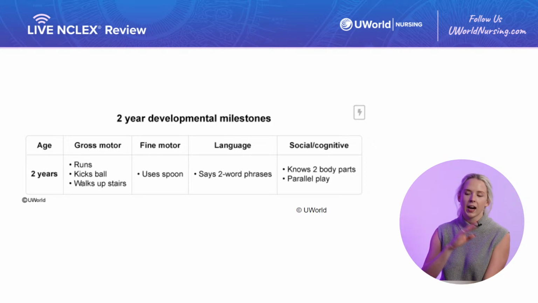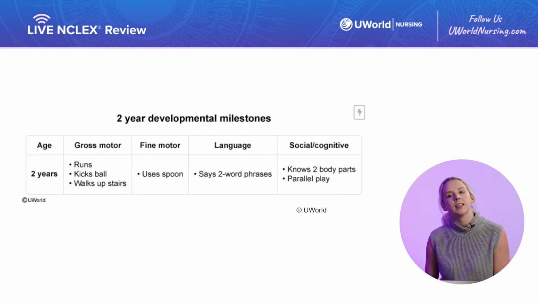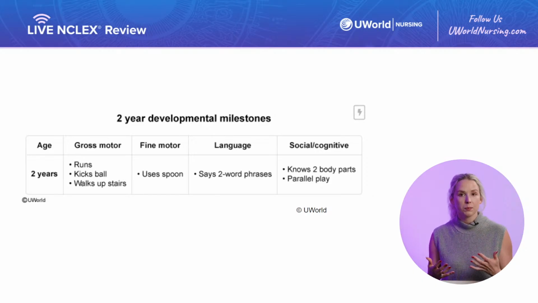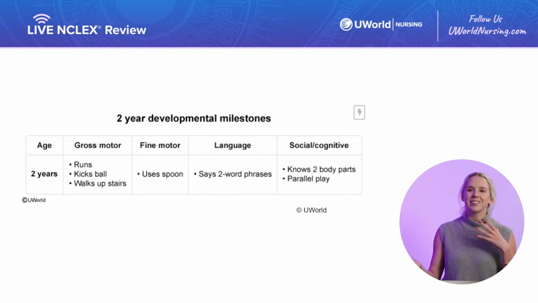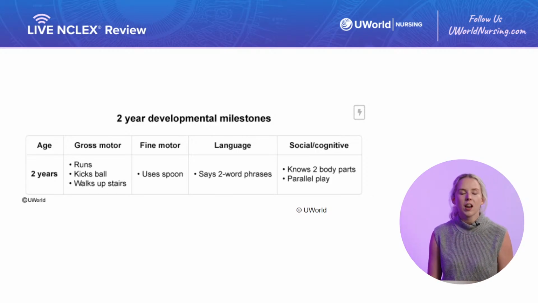And here's where at this 2 years of age, we typically see parallel play start to be exhibited, which again, we talked about a little bit earlier, but you're playing side by side with someone. You're not necessarily playing with that child. They may look over, they may observe, they may mimic, but they're doing their own things simply next to one another. And again, 2 years of age is where we see this start to be exhibited.